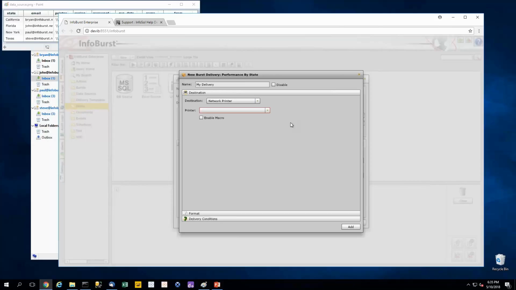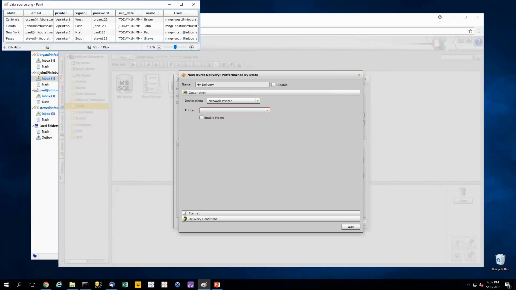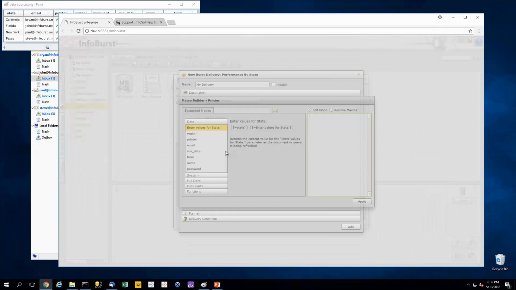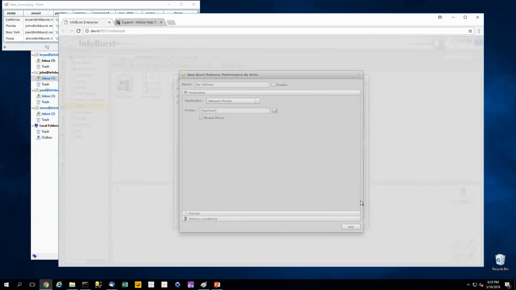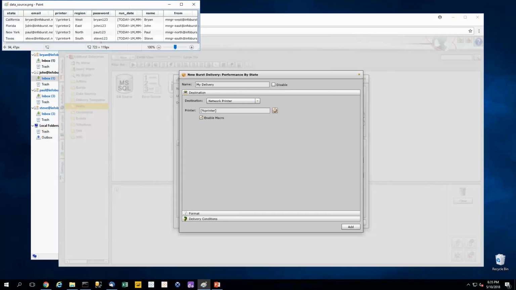What they'll do is burst the Webby report, the work orders, by office, and in their data source, each office has a corresponding network printer defined. So if they go here, they say enable macro, and then they reference the printer column. Each resulting office report and its work orders are going to automatically be sent to the printer in that office. So when this burst executes, you've got work orders coming out of printers in paper format all over the country. It's a really interesting way to leverage these extra column macros, because I think in their case they have something like 75 offices, so they'll have 75 different printer names listed in this data source.